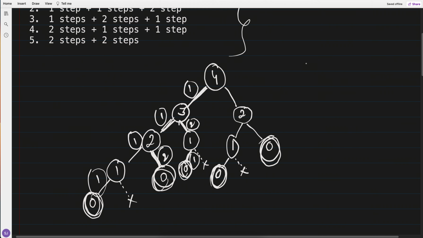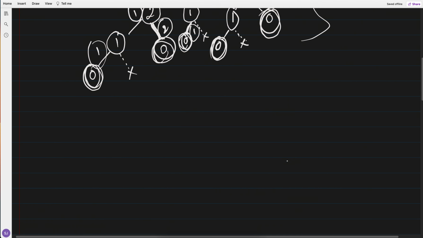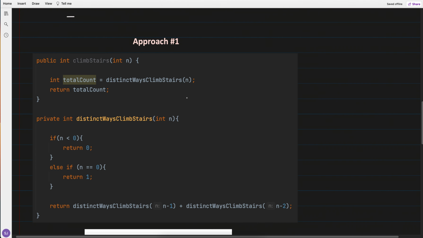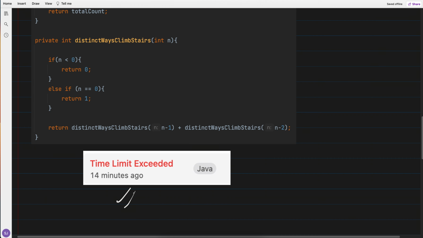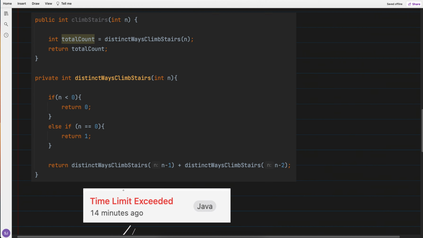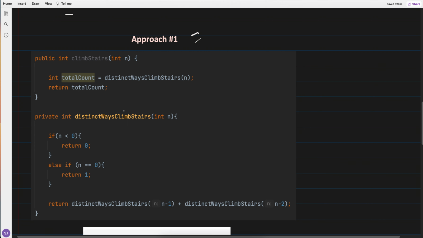Using the same methodology, I wrote this recursion program, approach 1, but I encountered time limit exceeded. This is my recursion method which I have written.